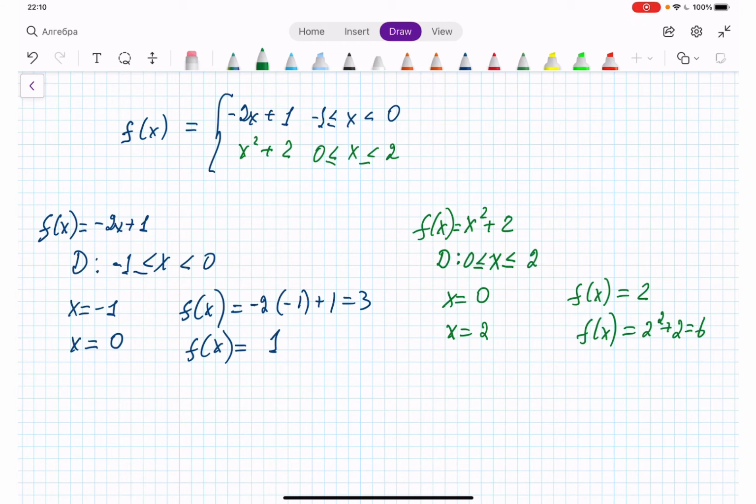Since we have x squared plus 2, which tells us it's a quadratic function, I want to take between 0 and 2 one more point, so I will see how the curve will go. It's going to open too much or a little bit, therefore I'm going to take x is equal to 1, and f of x is going to be equal to 1 squared plus 2, which is equal to 3. Okay, now let's draw the graph.